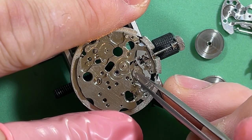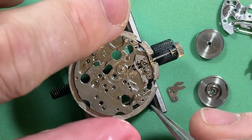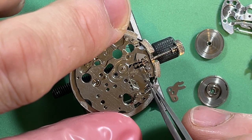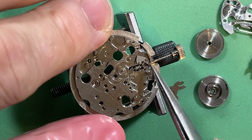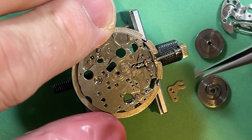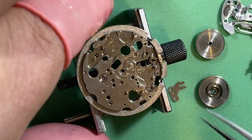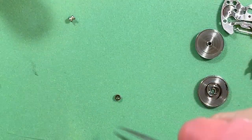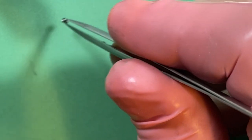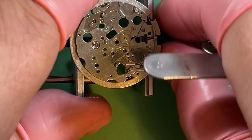This is the killer. That baby right there. It's a little helper thing for the spring. Keep enough pressure to get the sections of the winding pinion and the setting pinion together, which you can see right here. There's that. There we go. Boom, boom, boom. Four. That is a part. All that really needs to be done now.